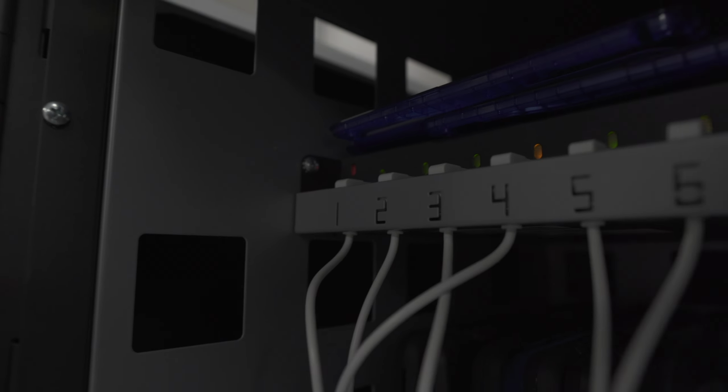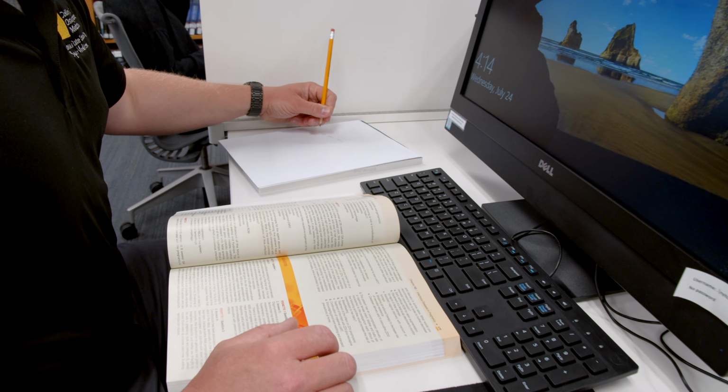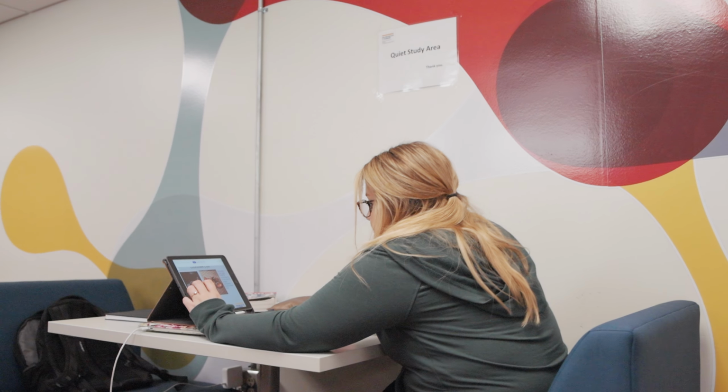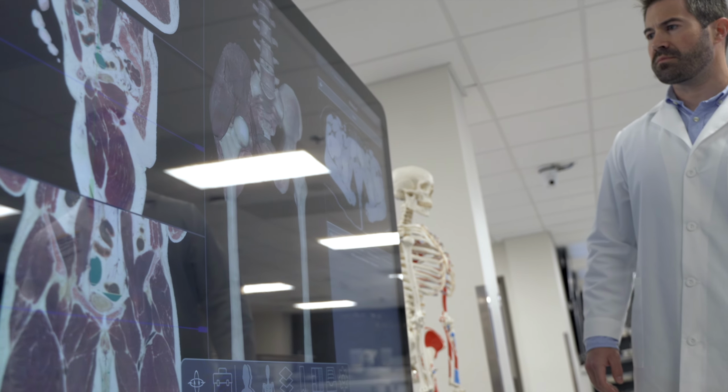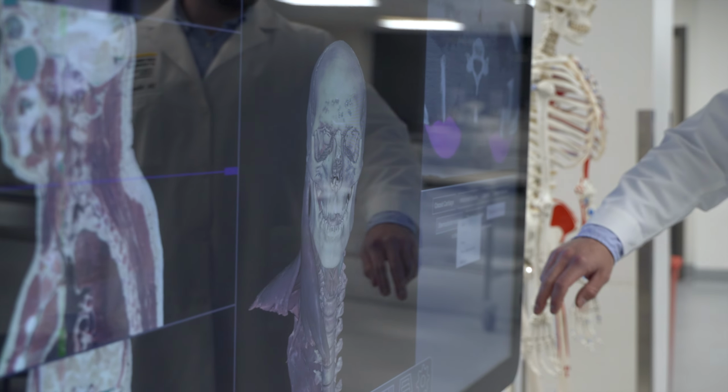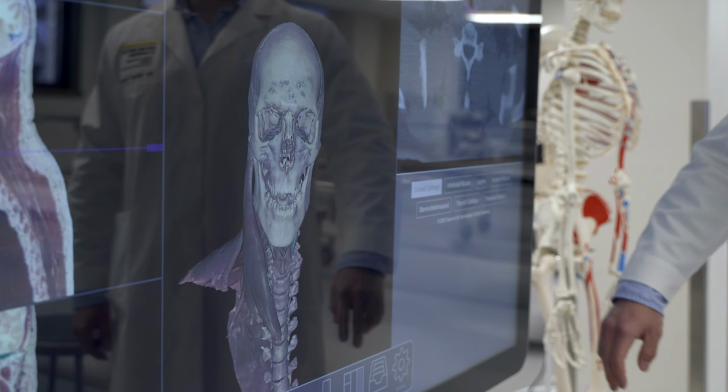We have a lot of iPads and other things in the lab, so you can be using apps and comparing as you're dissecting, comparing between atlases and textbooks and apps and the cadaver, and using a lot of resources during your dissection. We've got a fantastic lab with lots of different multimedia experiences to really help connect what is learned in lecture or learned in other classes with what you're seeing here in anatomy lab.